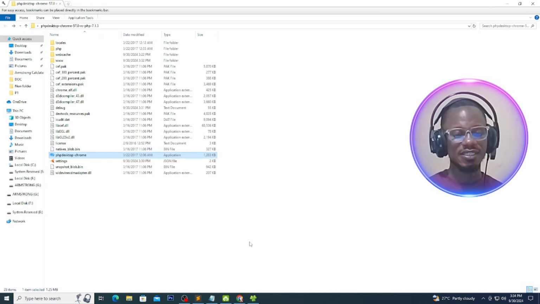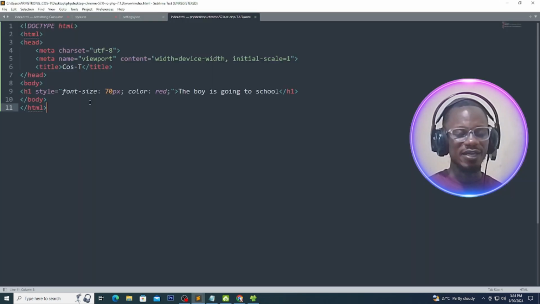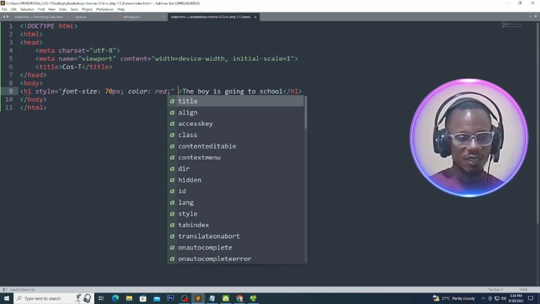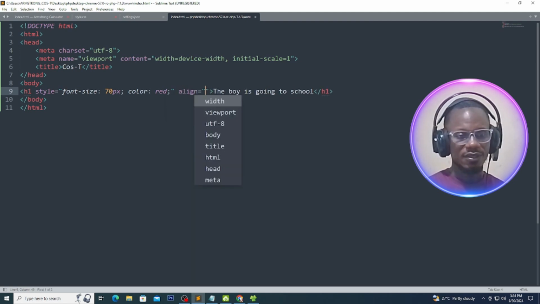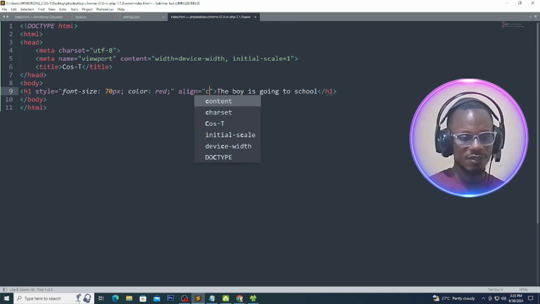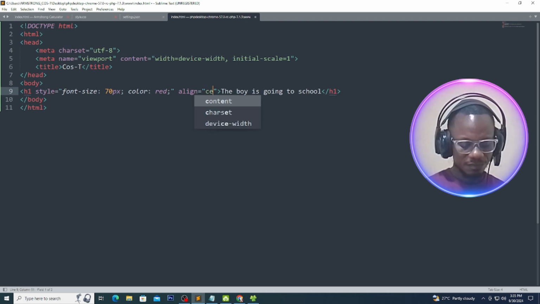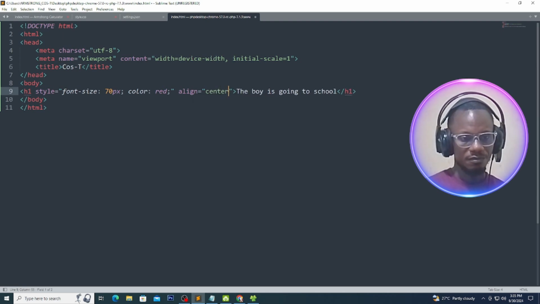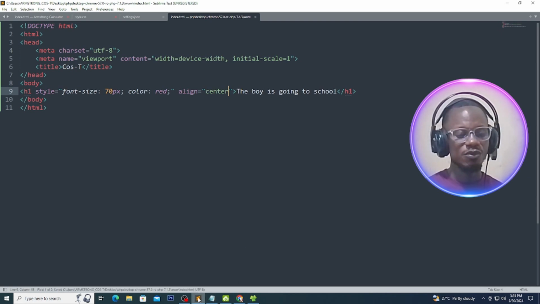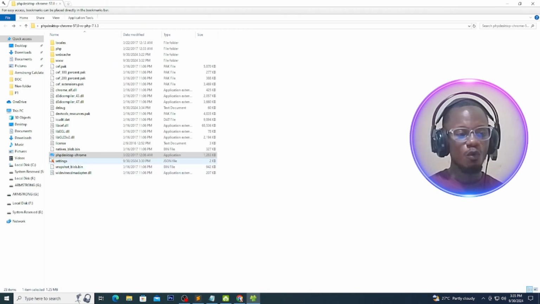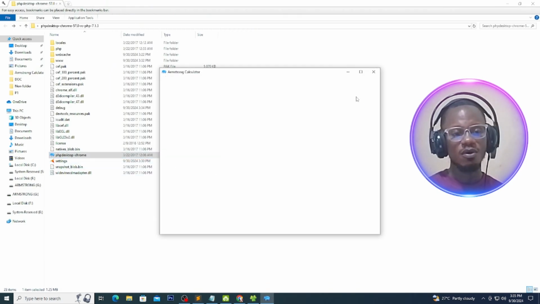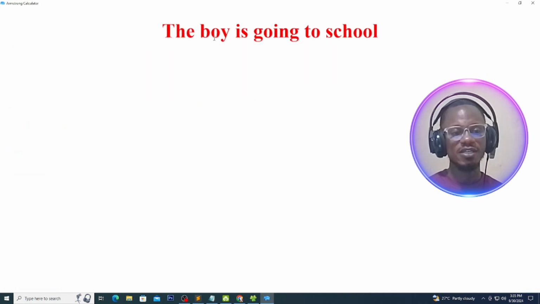To center this, I'll go back to my text editor and say align, then center. Save that, and when I come to my folder and open the PHP Desktop Chrome and maximize, you can see it's at the center.